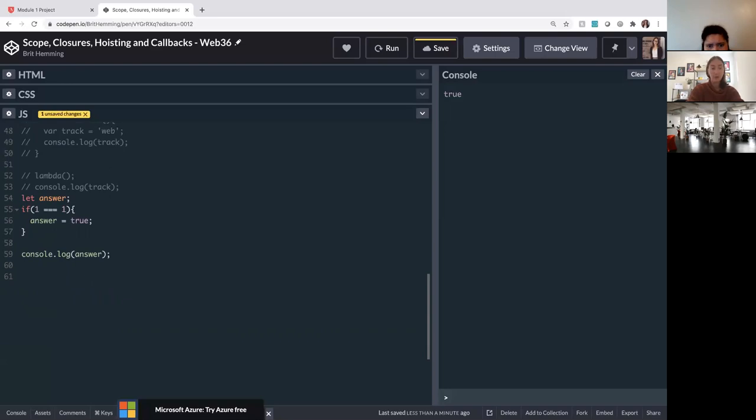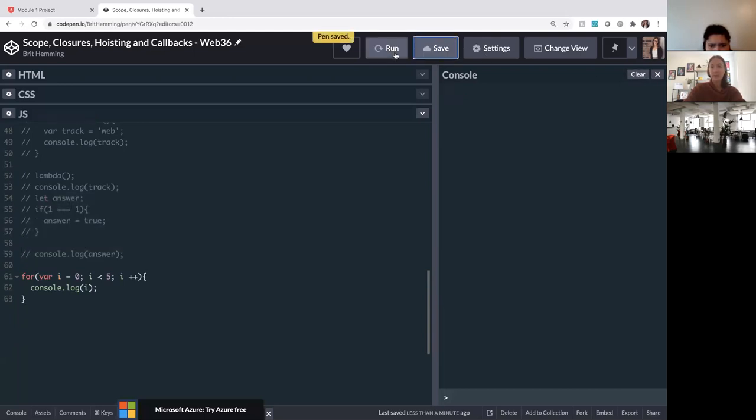Another example of that. So if we had a for loop, because a for loop is a block of code, so it's block scoped, we could say for var I equals 0. Okay, I is less than 5, so the loop is going to run 5 times. And here we're going to iterate it. We'll say I plus plus. So this, we're incrementing it by 1 each time. So I'm going to come in here and I'm going to console.log I and see what we get back. Comment that out. Clear, save, run.